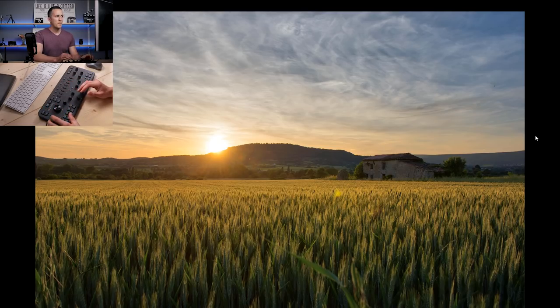Now I can maybe make the sky a little bit darker. I can add a polarizing filter, so I can tweak this for adding a polarizer filter on the sky. So this is nice, and I can make the sky a little bit more saturated. So I'll use the blues here, blue colors like this, and my sky is a little bit more saturated. All right, now when I finish with that, I can play with a lot of others. I can add vibrance, I can do temperature tweaking. Maybe I want this image to be a little bit warmer like this, why not?